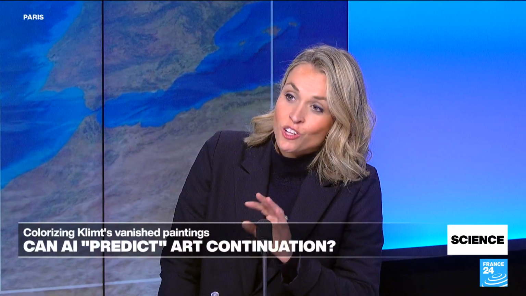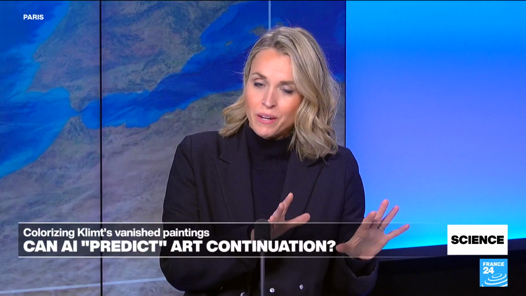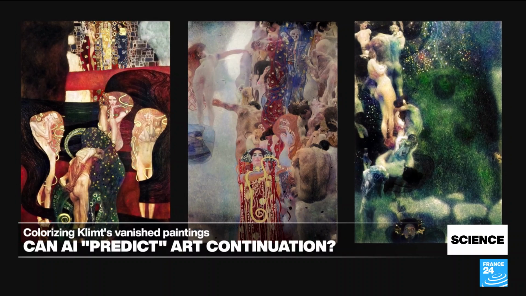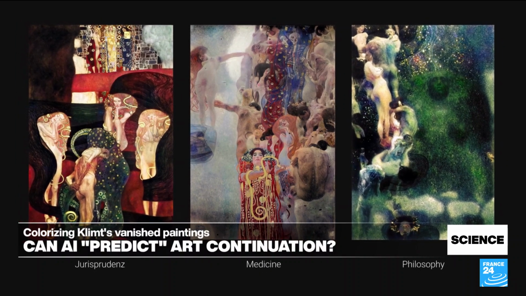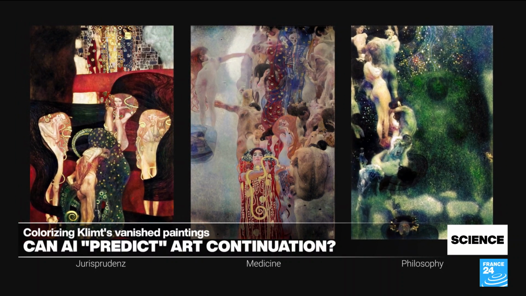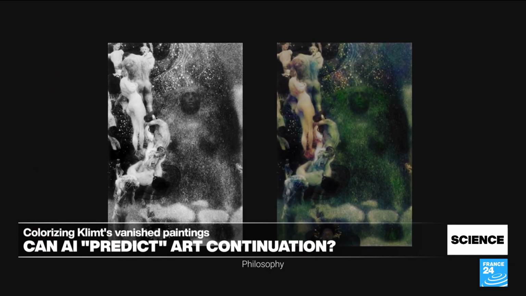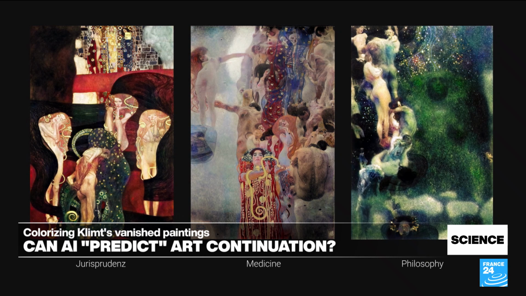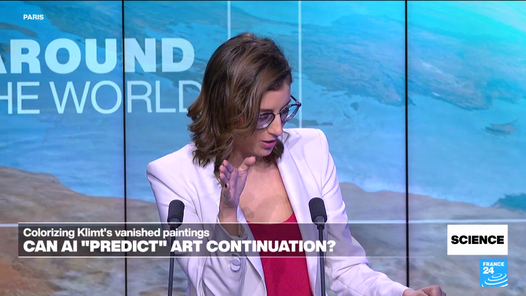So Nadia, let's take a closer look at the difference between the black and white painting and now being colored by AI. You can see the triptych there. What happened is that all of the colors, everything that they studied, how Klimt was painting at the end of his life, all of the descriptions that they had, they fed it into what we call a neural network. This is a type of algorithm that can then propose a color palette, and then once again it's manually guided by humans to try to be as close as possible to the intention of the artist. Quite extraordinary, both the original and the AI version there, Julia.